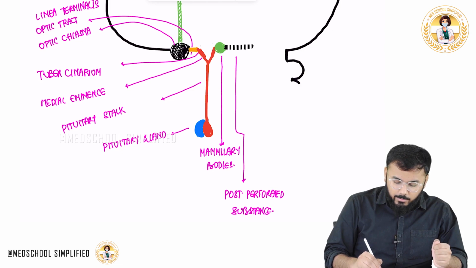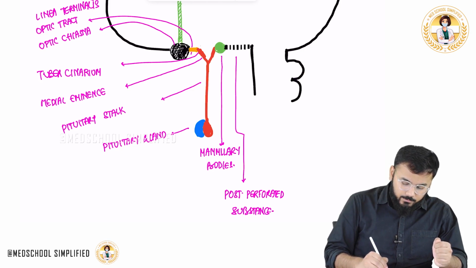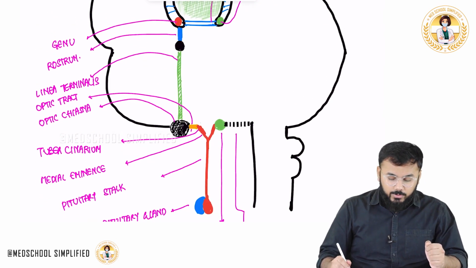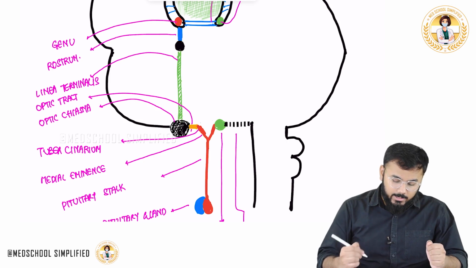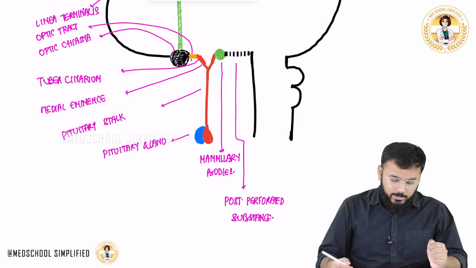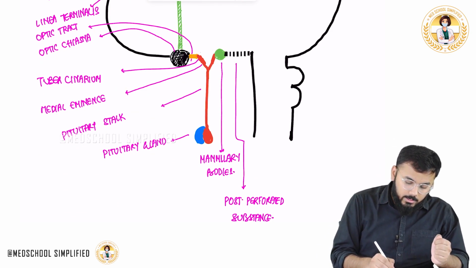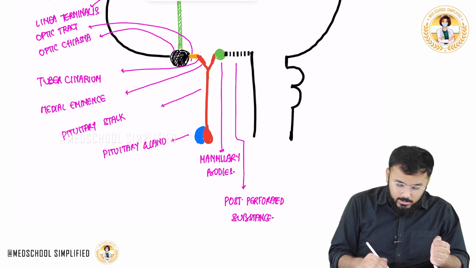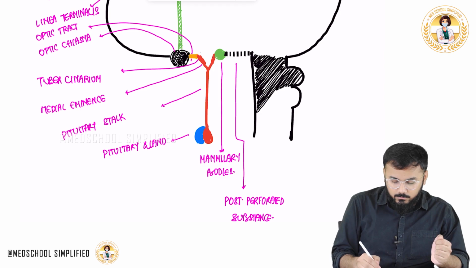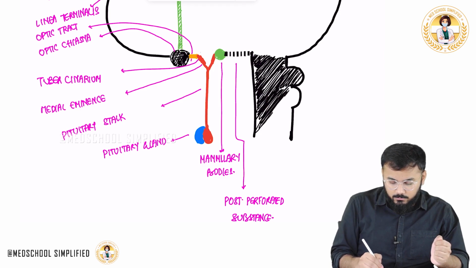You have got your midbrain in this way. You see, this is your midbrain that is located. So where is your midbrain located? Your midbrain is located behind the posterior perforated substance. This is the place where your midbrain is located. Let me do a little bit of shading in this part, so that I can show you one very important structure over here. So, this is your midbrain.